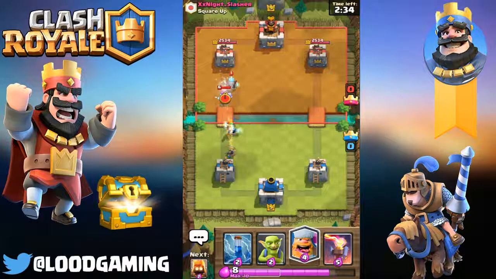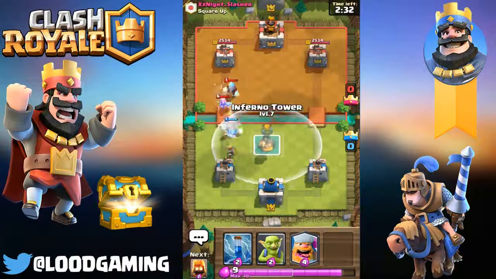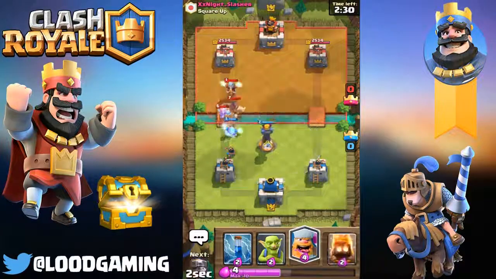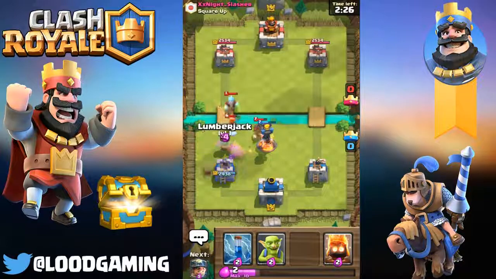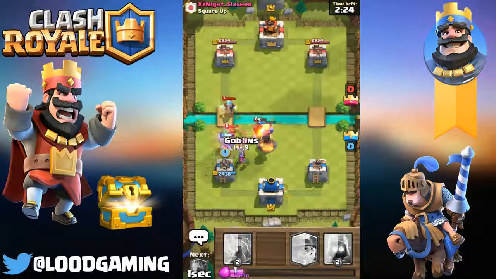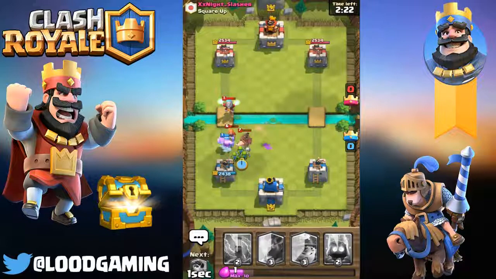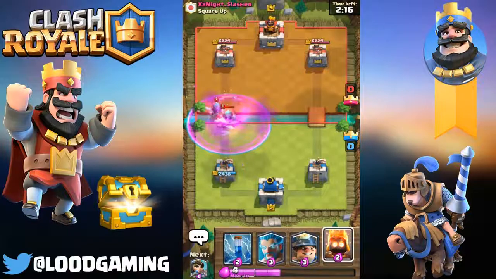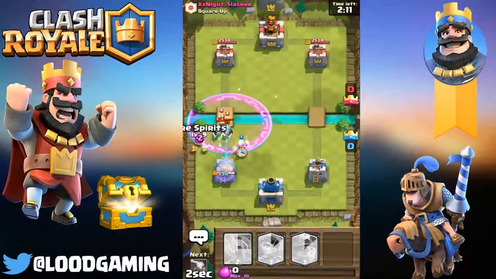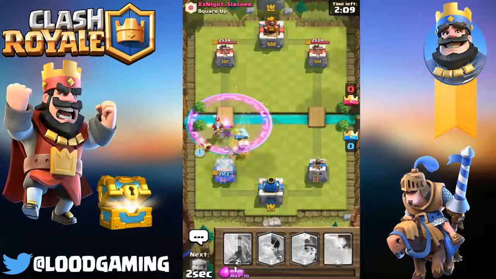Now I'm just gonna go, oh, he drops his Valkyrie. Alright, so we can drop our Inferno Tower because I felt like he was gonna bring in his Hog Rider. He's sending in the log right there. He drops his Zap spell on the Inferno Tower, dropping in our goblins as well. The Valkyrie should be taken out, and the ice, what the heck, 2 Ice Wizards. Okay, the 2 Ice Wizards did not get taken out. So what we're going to do is drop our own Ice Wizard and our own Fire Spirits and deal with that.